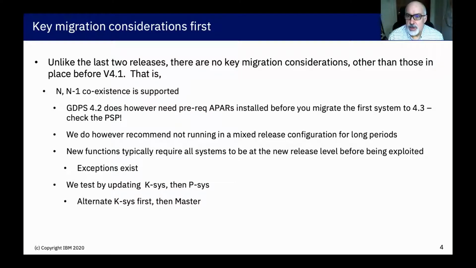When we test coexistence, we test it for a period of time, and we do not run for months with a mixed release configuration. We do it for a matter of days and weeks. So is there anything that could come out if you spend longer running in a coexistence mode? Quite likely not, but we can't say with our hand on our heart that we would recommend running two different levels of GDPS in the same sysplex for any period of time.